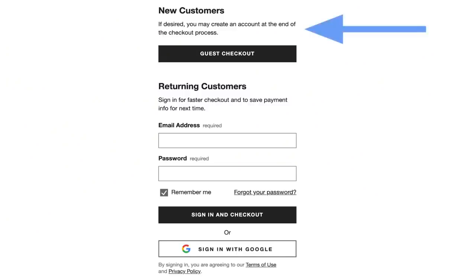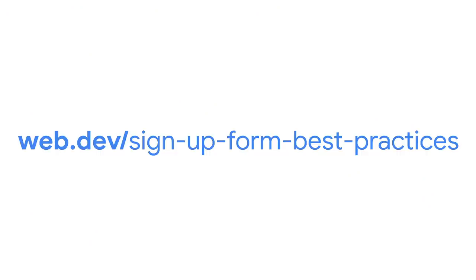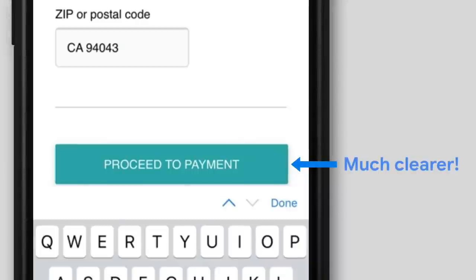Let users select products and checkout with the minimum of data entry. You can offer account sign up after checkout — at that point you already have most, if not all, of the data you need to set up an account, so account creation should be quick and easy. If you do offer sign up after checkout, make sure the purchase the user just made is linked to the newly created account. You can make your checkout process feel less complex by clearly showing what needs to be done next and by showing progress throughout the checkout flow. For each step towards checkout, use descriptive calls to action that make the next steps obvious — for example, label the submit button on your delivery address form as 'proceed to payment' rather than simply 'continue' or 'save'. Limit potential exit points by removing visual clutter and distractions such as product promotions in the checkout step. Many successful retailers even remove navigation and search functionality at this step.